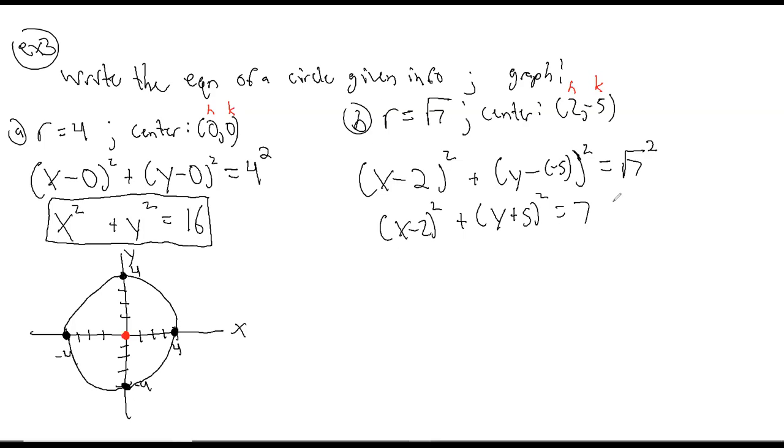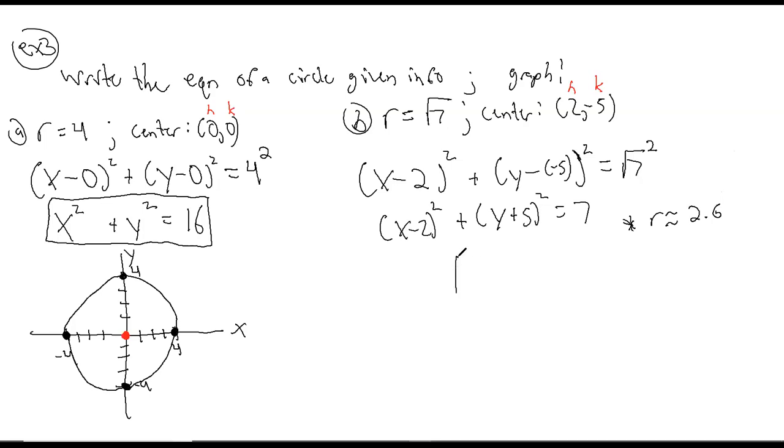Now, in order to draw this, and this is not something I would normally do on a homework or test, but because this has a square root of a radius, we need to get an approximation for that. So please note that r is approximately, and I'm just going to do this to 1 decimal, 2.6, about 2.5. So that's how much I'll go left, right, up, and down from wherever I plot the center, which was at 2, -5. So I got to be right 2 and down 5.